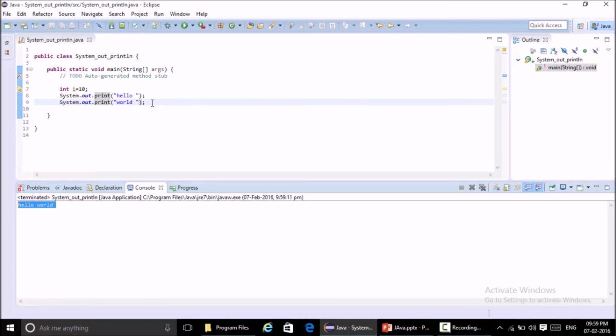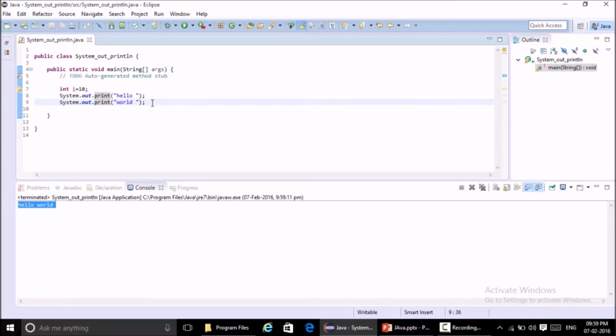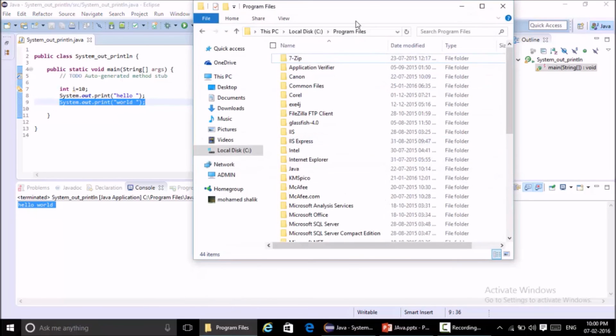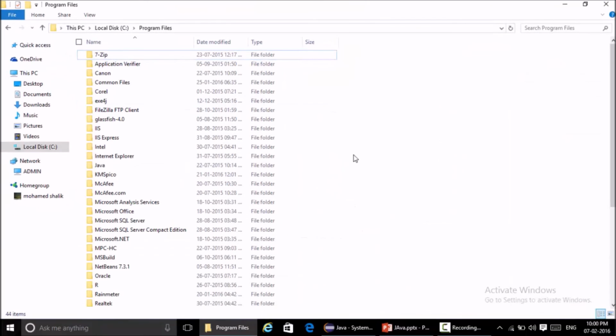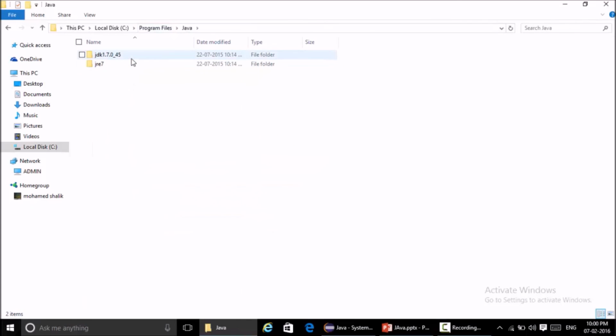Okay, let's now go and see the source file of System.out.println. Here I have already opened it: inside the local disk C, Program Files, inside Java, you can see JDK 1.7. I am using JDK 1.7 on my system. What version are you using?